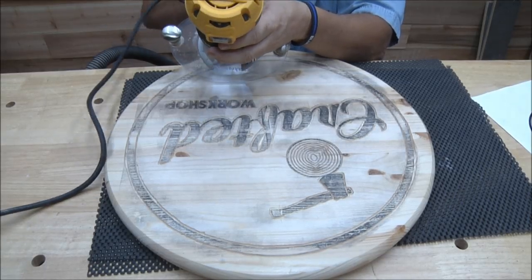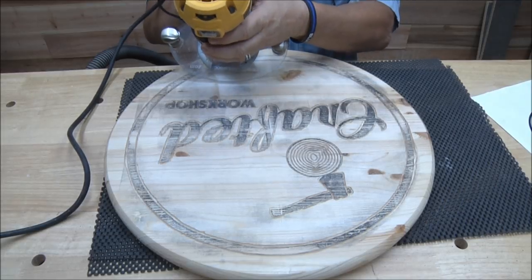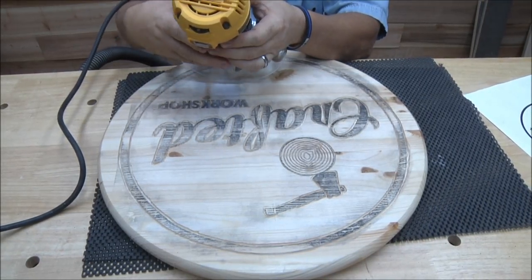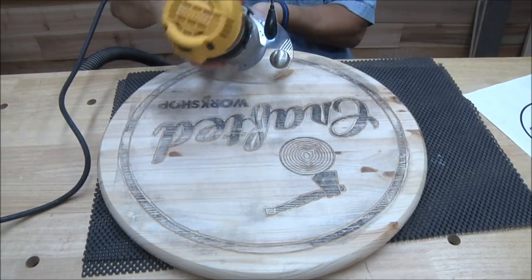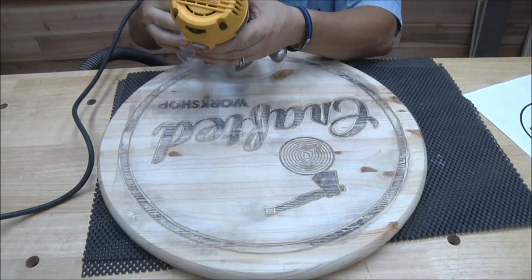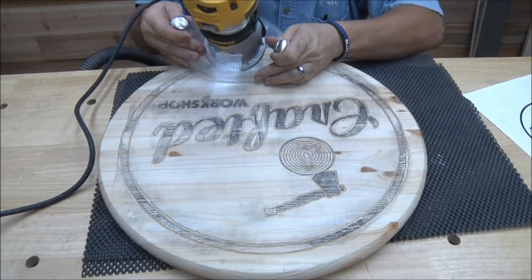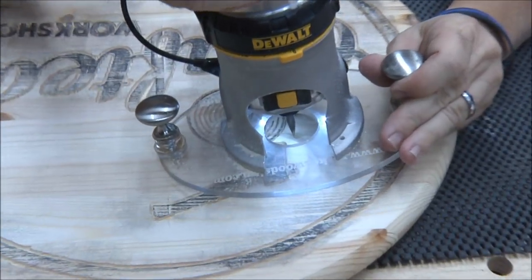Turn my lights on here. And I'm going to set it about twice as deep. That's probably about a quarter of an inch. Let me see here. Yep, right at a quarter of an inch deep now. All right, let's make some sawdust.